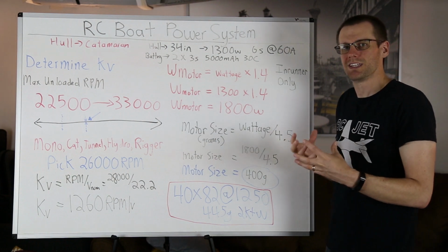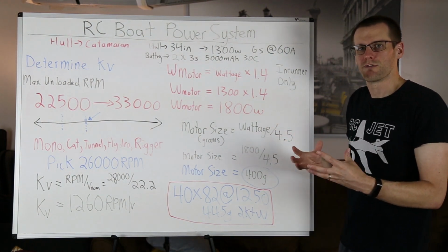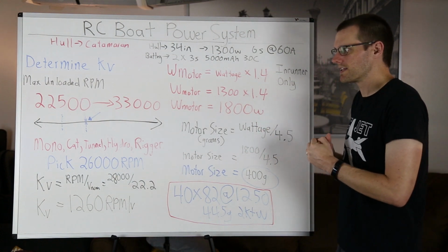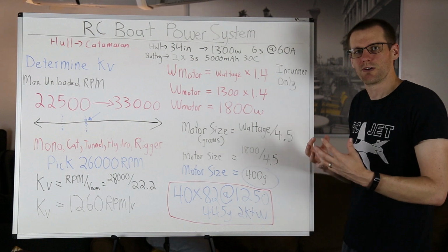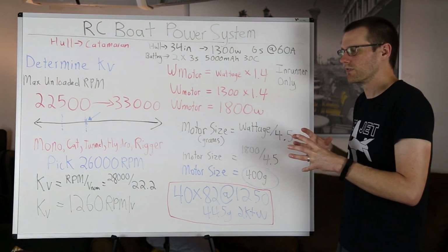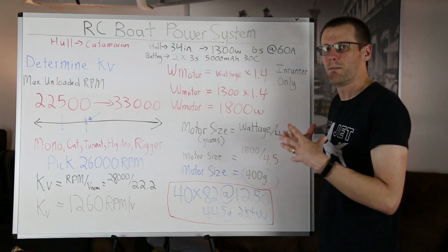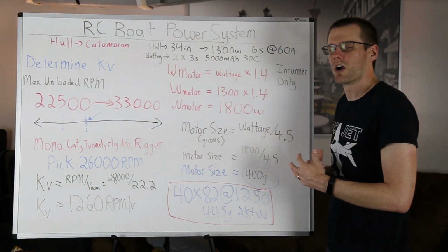And that is based off of reliability and making sure that it doesn't become too difficult for you to get the perfect prop to match it up correctly. You're not going to have a big margin of error where if you get something wrong with the prop and it's not working out, and you don't quickly swap it out for something else, you could end up blowing that system up. And that's what we want to avoid. So if you're relatively new to this, you want to stick to that lower side of the range, especially if you have those types of hulls that can certainly benefit from a larger propeller operating on lower RPM.